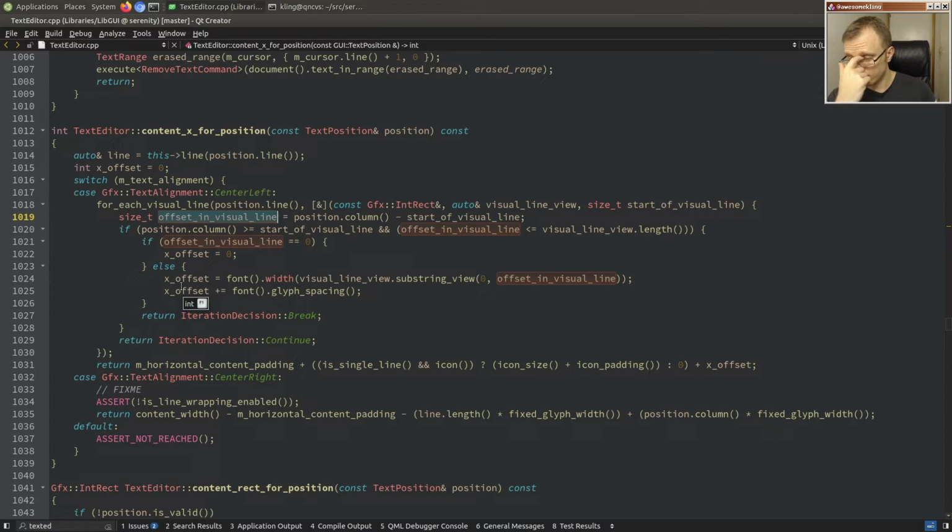Okay, so we shuffle the x to the right. So this feels like it should take the line breaking into account.